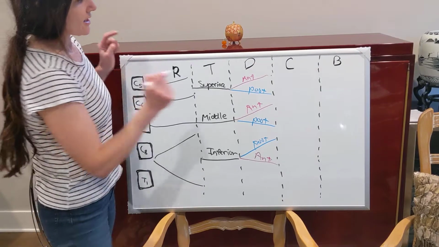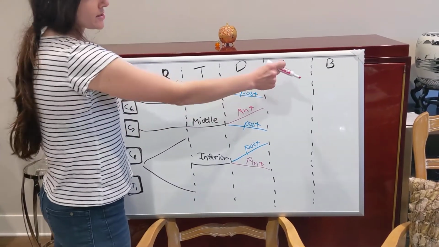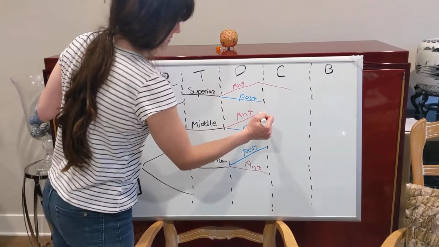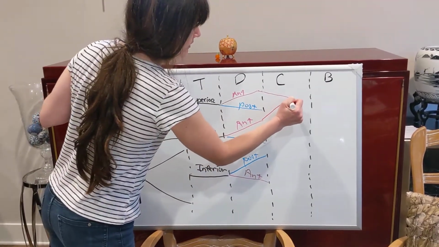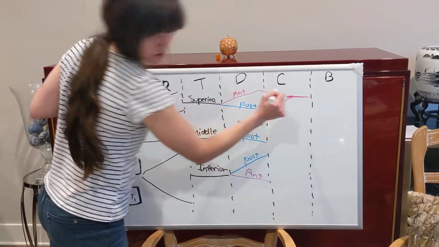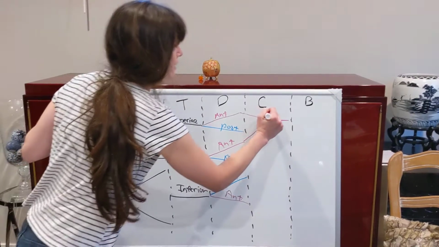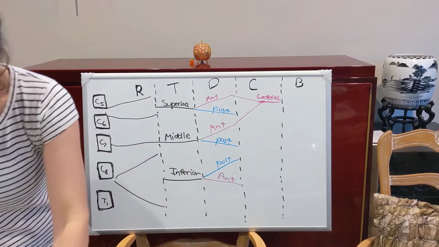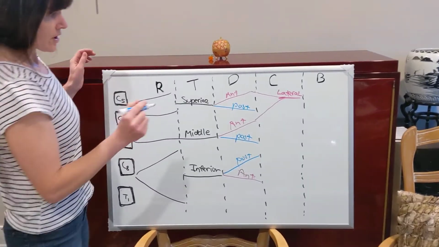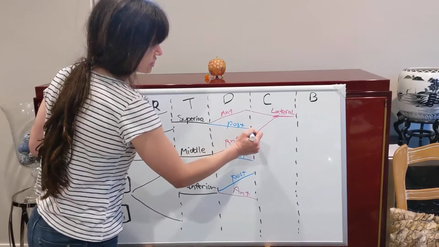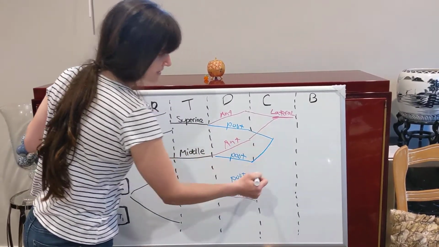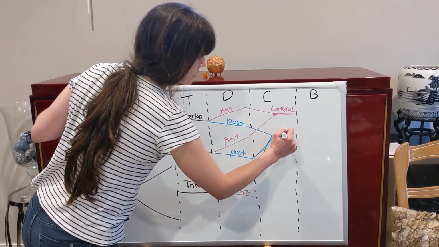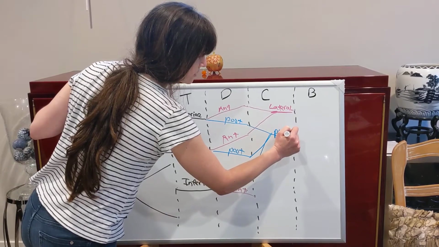All right, so we're going to form the cords next. The anterior division and here come together to form the lateral cord. And then we'll use the blue. All three posterior divisions are going to come together. This should be easy to remember because this is going to form the posterior cord.